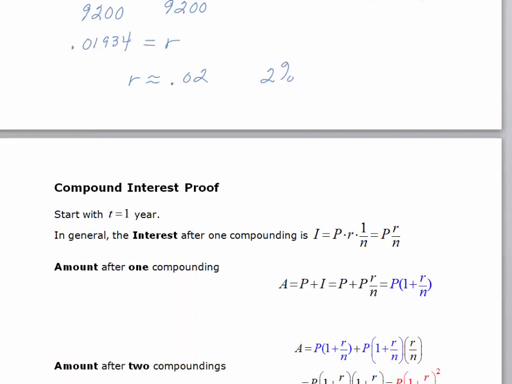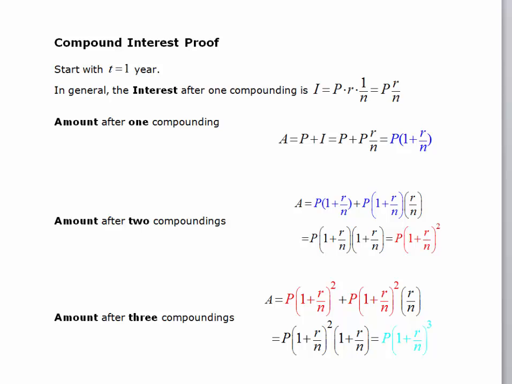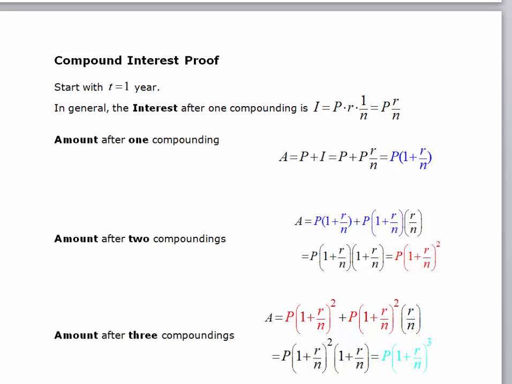Okay, so on the next page, many investments do not involve just simple interest, but compounded interest, where you're earning interest, and then that interest becomes part of your investment, and now you earn interest on that interest. And so there is a proof here that I would be posting a video explaining. We're not going to prove it right now. And in this class, you won't be asked to prove this, but it's nice to know where a formula comes from. So I encourage you to go to the Blackboard website and look at the proof that I've got posted in this unit for this. But here's the proof just laid out for you.